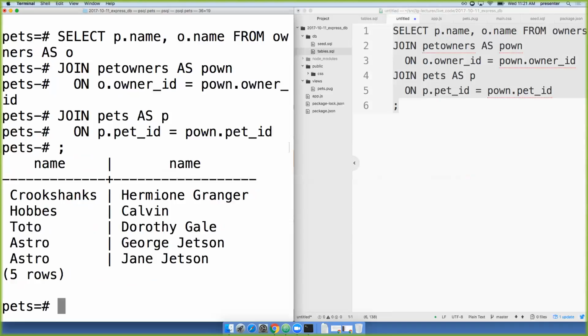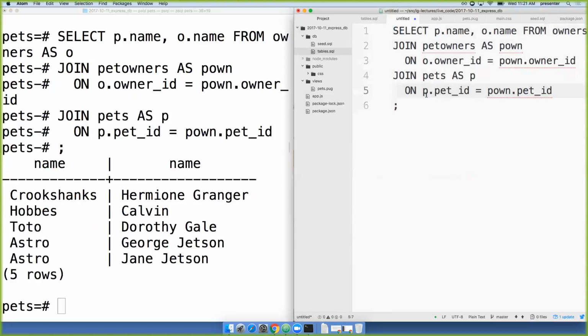Well, it's because pet ID was in multiple tables and name was in multiple tables, and it didn't know. Like, for example, in my first query, I could have been asking for the pet name and not the owner name, and it didn't know which name I was asking for. Yeah. Other questions?